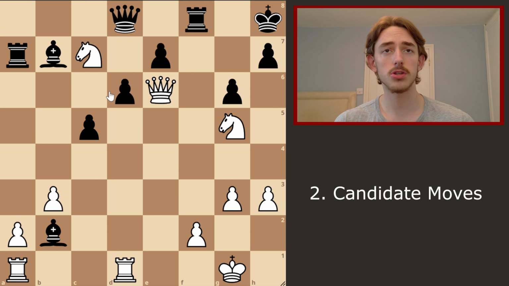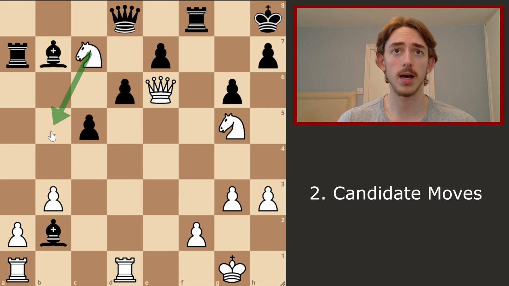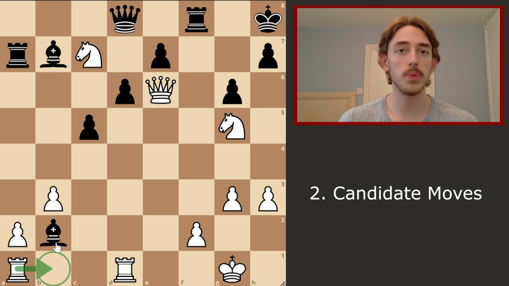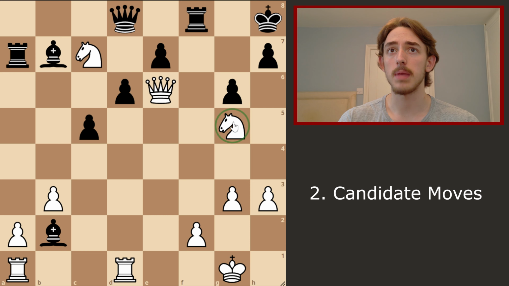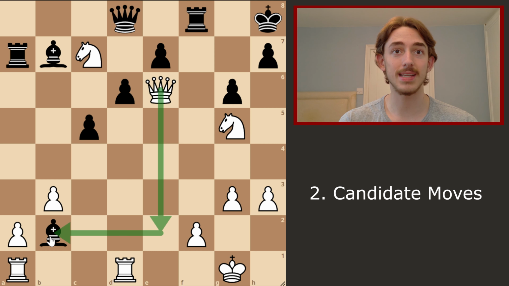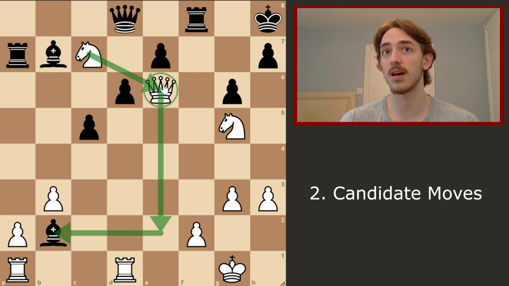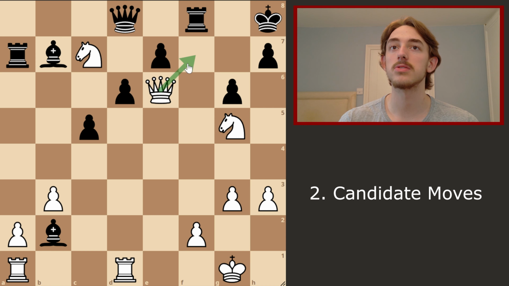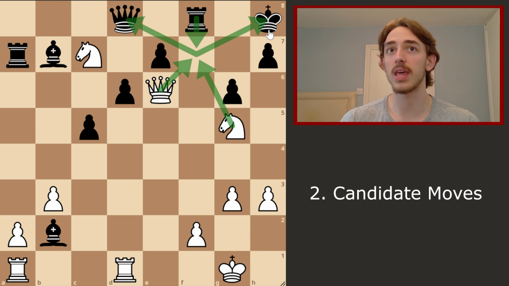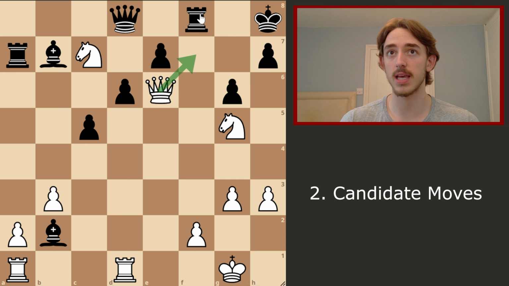In this specific position, my candidate moves would probably be knight to b5, because it's a forcing move attacking the rook, rook to b1 as well, because it attacks the bishop, and maybe knight f7 to fork the king and the queen like this. Also, queen e2 looks quite interesting because it attacks the bishop, and I'm seeing that maybe there's a knight to e6 fork that could follow up. A slightly more advanced candidate move that I might be able to find as well is queen to f7. And the point of this one is that I can see that after the rook captures it, then I would be able to capture and fork the king and the queen. But I'm not just playing hope chess and saying, please capture my queen.